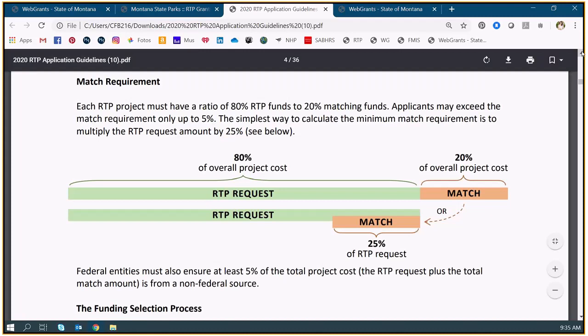One other thing I've talked to folks about is that on our RTP application, and we can go over this once we're done with this portion, on the funding strategy narrative, that's where you talk through your line items. And there's a section that says what's your cash match, what's your in-kind, and there's somewhere where I'll want you to specifically call out what your match is that you're going to be using for your budget, but you could also follow up with a few sentences about what else you'll be bringing to the project. Because I know a lot of folks, there's a lot more. So that's a place where you can informally address. In a narrative. Yep, exactly.